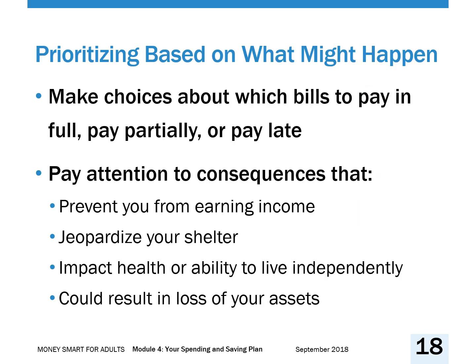This concept is huge, prioritizing based on what might happen. So you're making choices. Pay in full, pay partially, pay late. Pay attention to the consequences that prevent you from earning income, jeopardize your shelter, impact health or ability to live independently, and could result in loss of your assets. We spoke briefly about this topic last class.